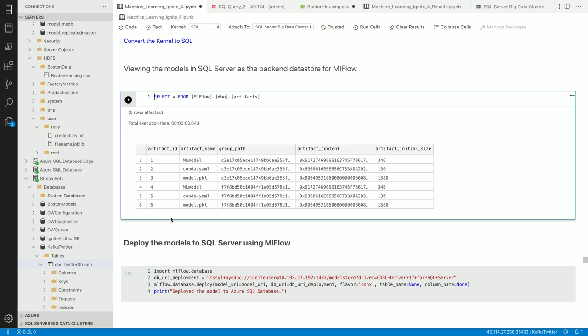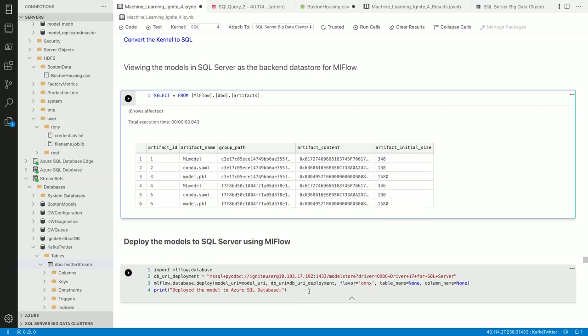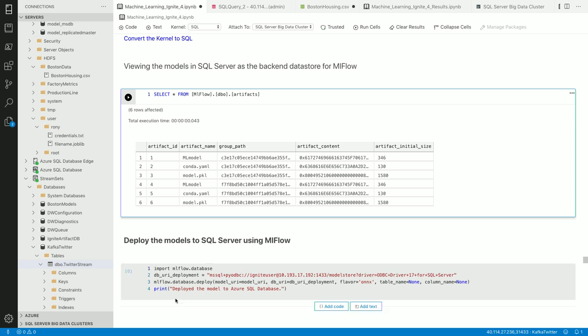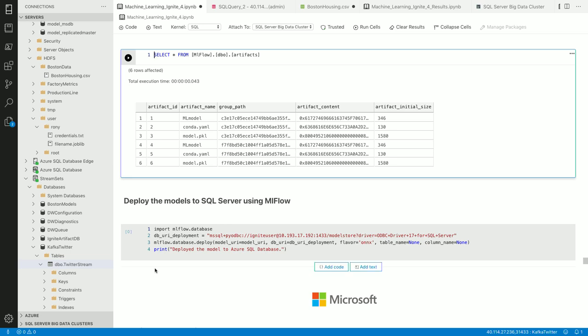And at last, you can actually deploy the model to any SQL Server instance, again using MLflow. Ronnie will show an example of how you deploy that into a SQL Edge. And you can do that through your own code or again through MLflow using the MLflow database deploy command that is provided by the system. I'm not going to run this because it might take some time because the database is external. And with that, I will give it back to Ronnie to discuss the scoring aspect.